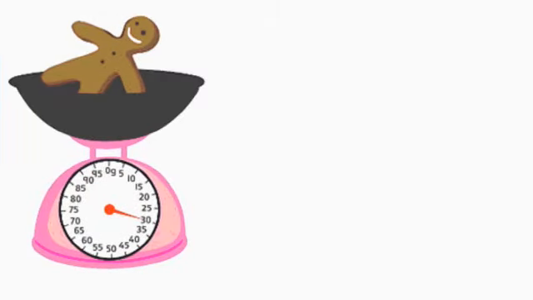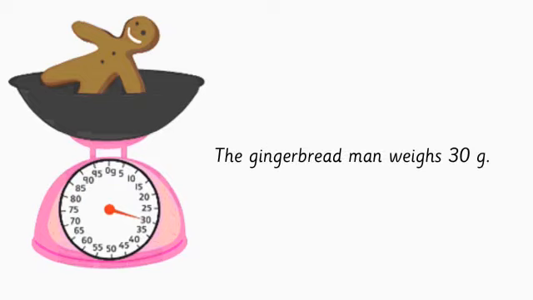Can you read the scale? How heavy is this gingerbread man? The red arrow is pointing at 30. 30 or what? If you have a look at the number 0 on this scale, you will see that it says G, which stands for grams. So the gingerbread man weighs 30 grams.